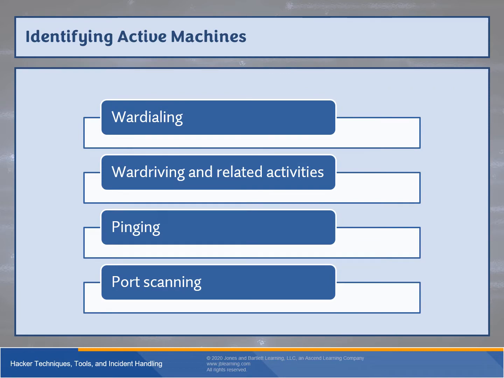Identifying machines can be done in a number of different ways. War dialing was used back in the modem days — you would go down the list of known numbers trying to access remote dial-ins. Telnet had a similar aspect. War driving is where we take a wireless antenna and drive around to locate open access point entrances, also trying to determine the physical range of an AP from a particular building. Pinging is just a Marco Polo game between two IP addresses. Port scanning is where we look for whether a particular port is actively receiving or filtering information.